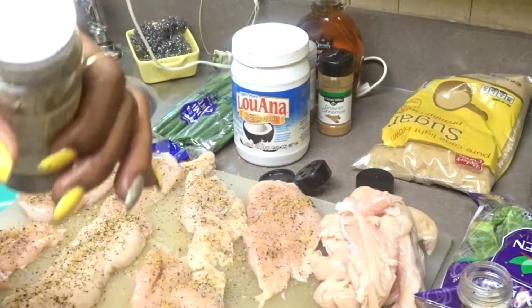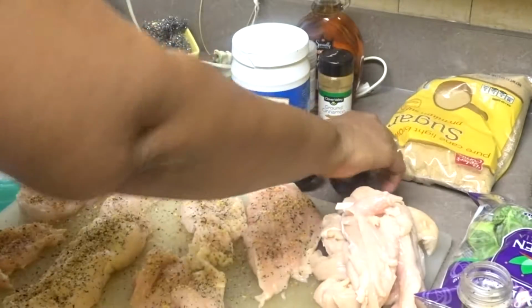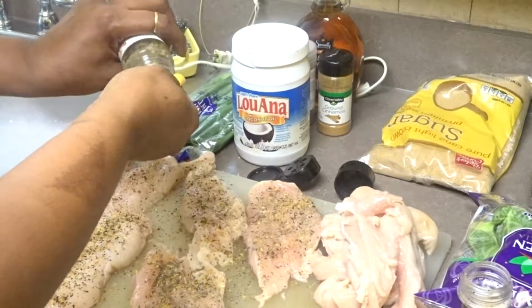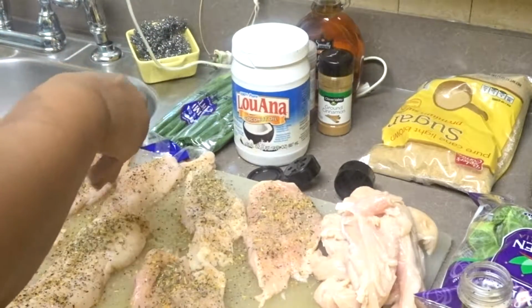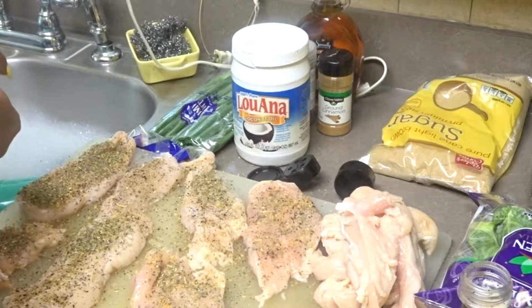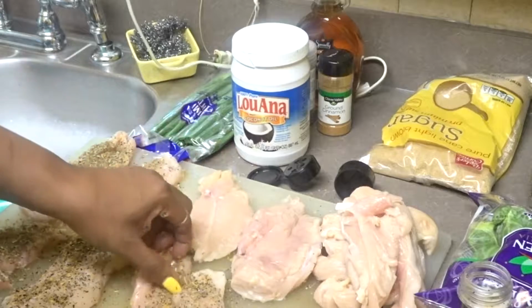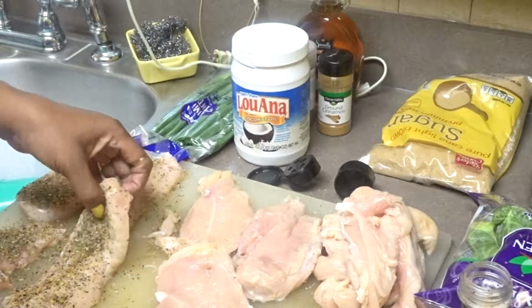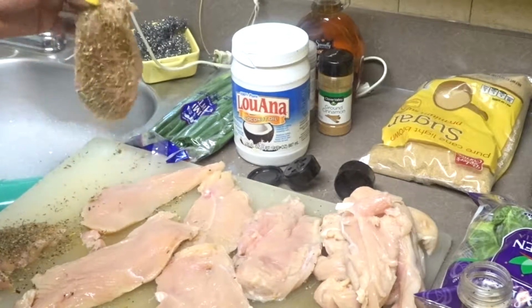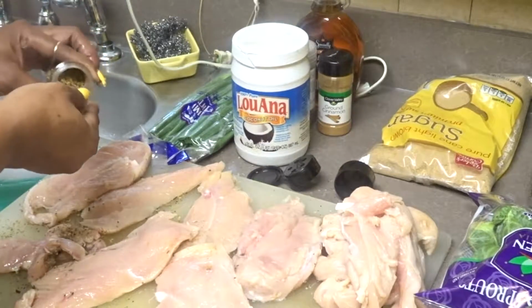Dang, I thought I had something. I must have used it. Some Italian seasoning already open. Okay, so now I'm putting my Italian seasoning on. Get our little herbs going. Okay, now I'm gonna flip it over and I'm gonna do the same on the other side.